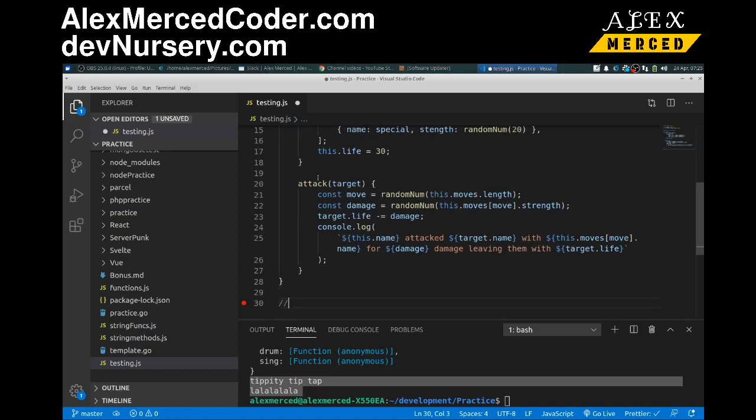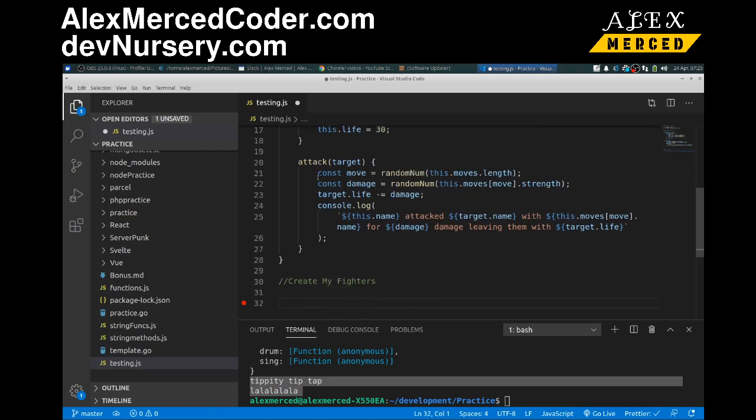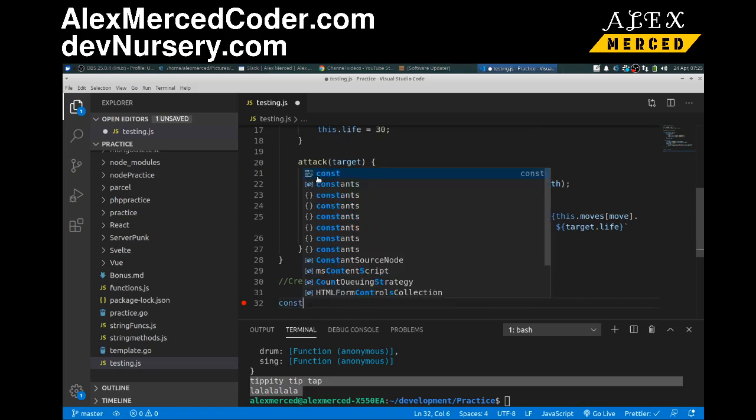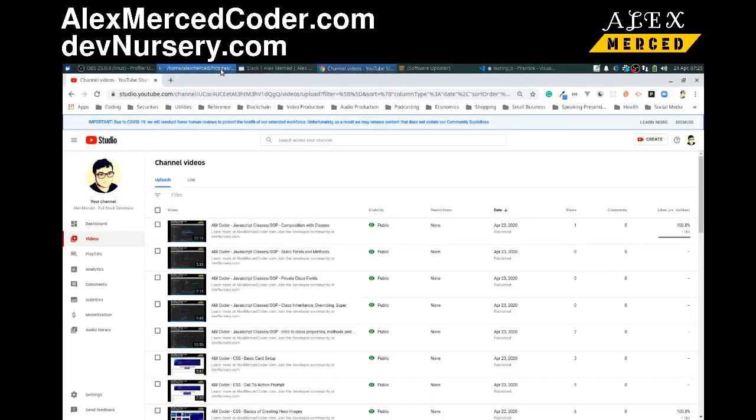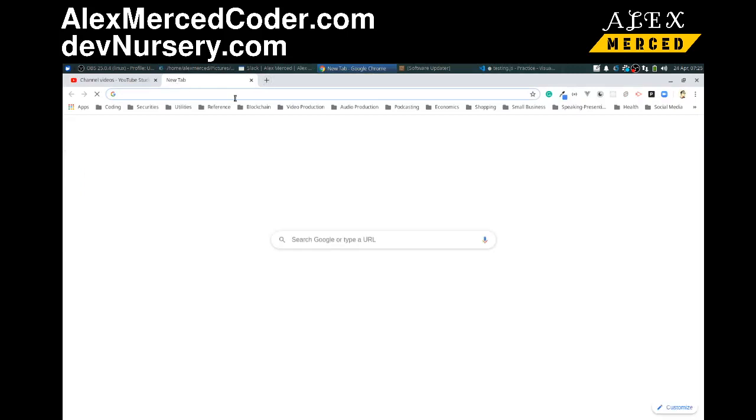And let me actually create my fighters. Okay, let's see here. Let's do const Ken equals new Fighter Ken, and let's actually Google what's Ken's special move from Street Fighter. It's been a while.